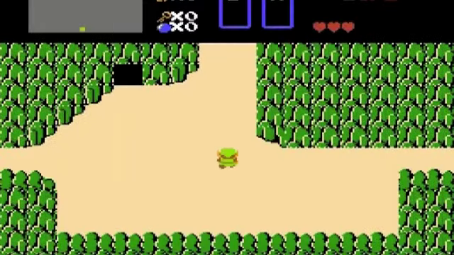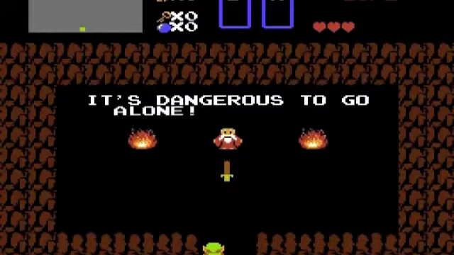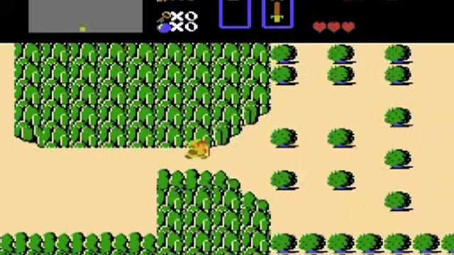You start off the game by going into a cave with an old man. The old man will give you a sword. Now that you've equipped the sword, you get to kill enemies, and if you have full health, you can use it as a ballistic knife.